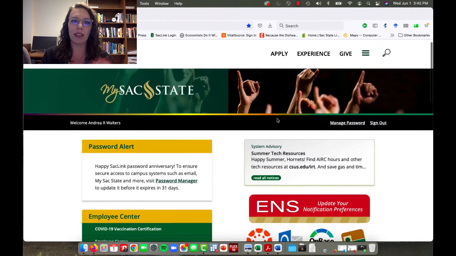And so here we are at the MySac State webpage. And the nice thing is that the university, whatever university you're at, they pay for a lot of subscriptions to journal articles. It sounds counterintuitive, but the research that's funded by universities, we still have to pay to get access to in a lot of cases. And so by going through your campus library website, you can shortcut through the process of signing in and get access to these expensive journal articles.